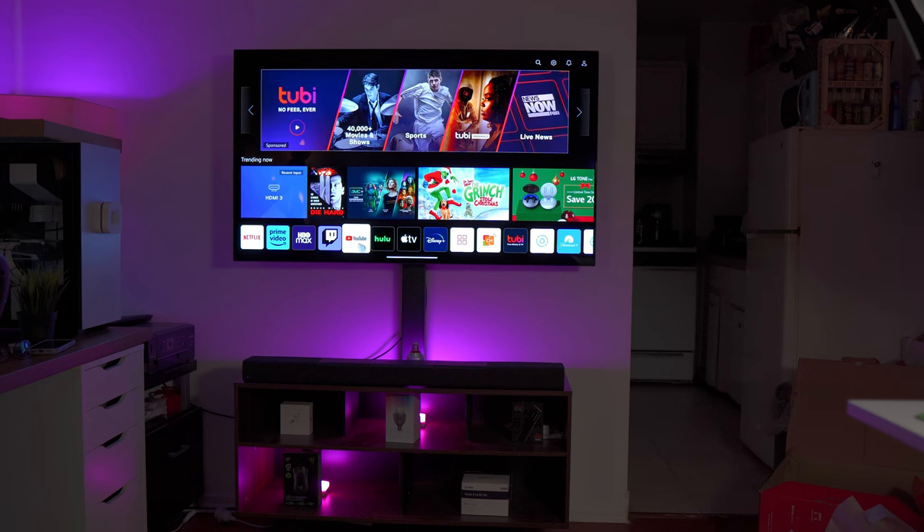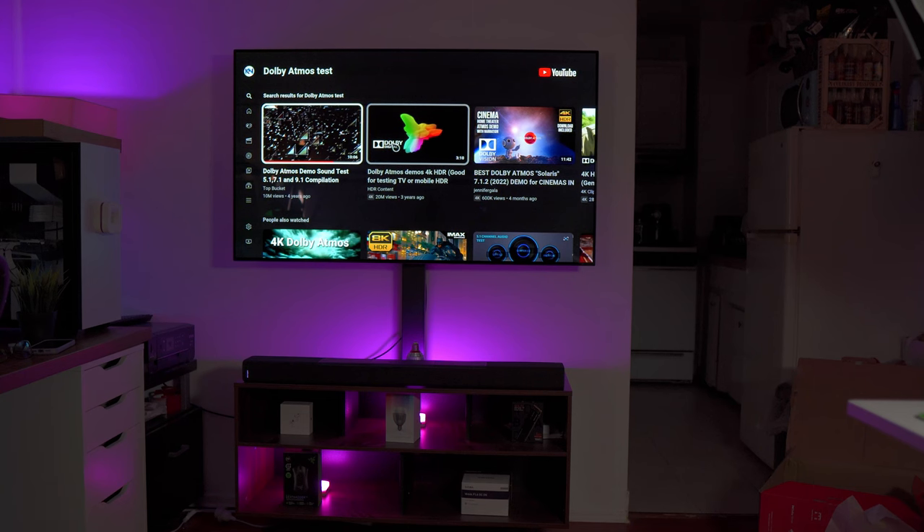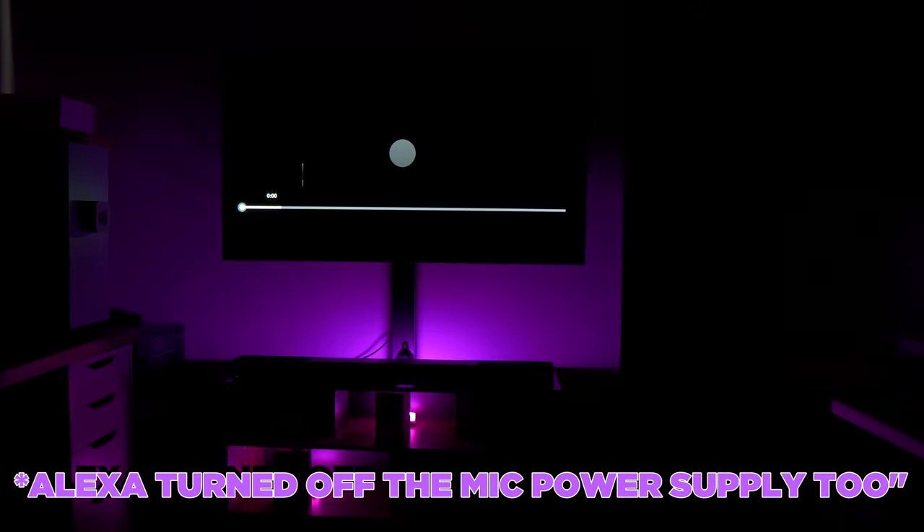I don't want any copyright issues, so I'm going to have to cut anything that is copyrighted. Dolby Atmos test. As you can see, on the proper left side there is a volume bar on the left-hand side of the soundbar. So we're going to try to test a Dolby Atmos test right here. The soundbar definitely sounds way better than just my TV, and I really like it.